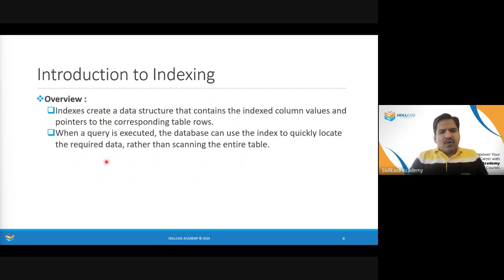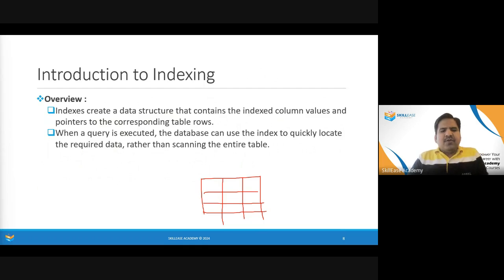They correspond to a particular row in a database. Now, to give you an overview example, let's say you have a table and it has multiple rows and multiple columns.